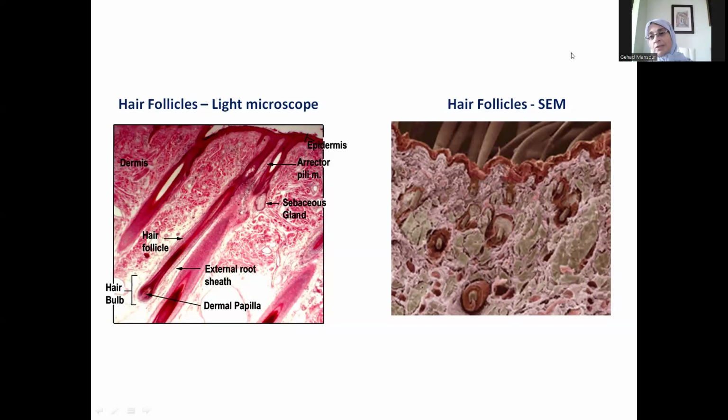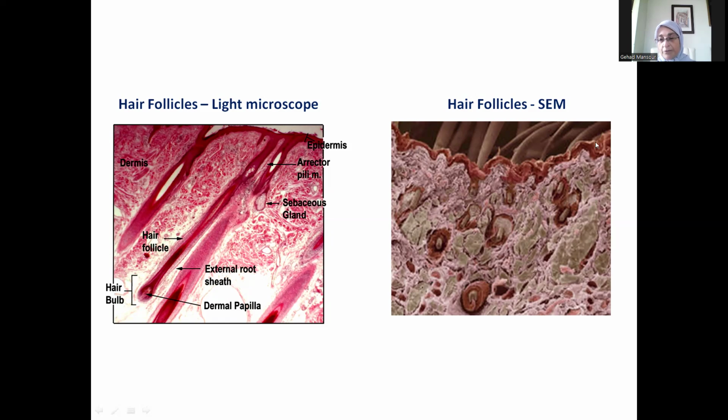Good morning. This is the second part of our semester 2 revision, and it's mainly focusing on the structure and function of the hair. Of course, what you see to the right is an electron microscopic picture of the hairs and the hair follicles. The part of the hair that can be seen above the surface of the skin is the hair shaft. So what is the hair shaft? It is the part of the hair that can be seen above the surface of the skin.